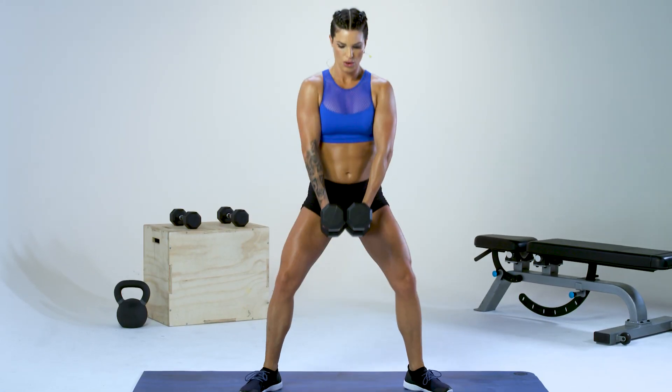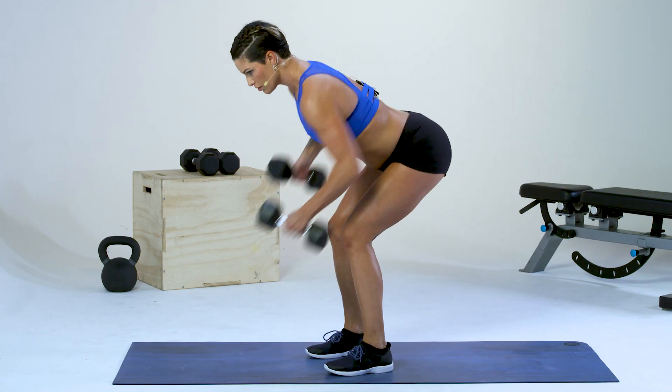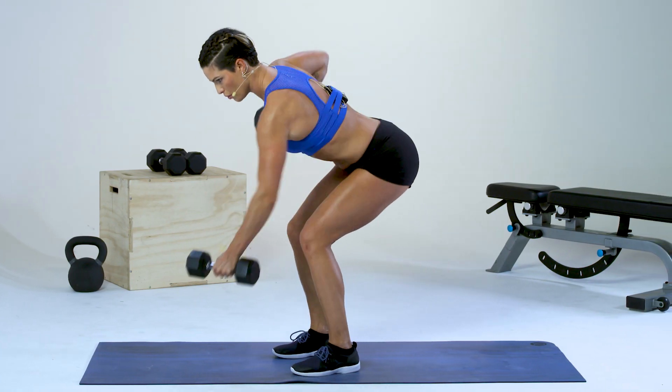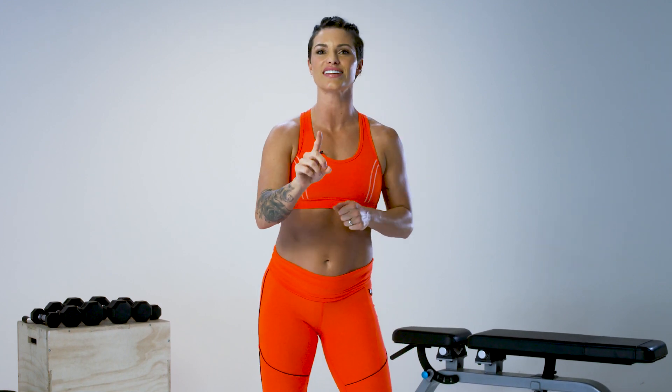Check out this tri-set from a leg, back, and biceps day that you get to look forward to. It is 12 sumo squats, 12 Romanian deadlifts, followed by 30 seconds of bent over alternating dumbbell rows. You got two big leg moves followed by a high intensity heart rate increasing cardio move. Do that three times. You can rest 30 seconds after each round, but keep that heart rate up and push those weights.